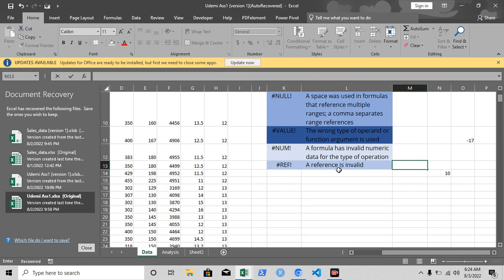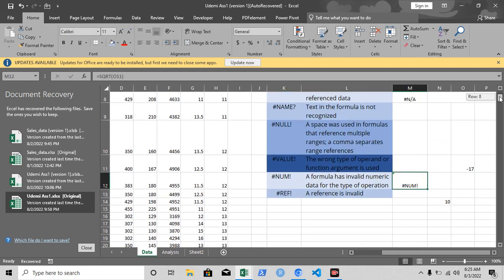The numeric error is when you're trying to write a formula and you have an invalid number or numeric value for the particular operation you're trying to do. So let's try equals SQRT, and I'm trying to look for the square root of a negative number. If I try to check the square root of a negative value on my calculator, it will definitely pop out an error. Likewise for Excel, it gives me the num error, so that's why I have the num error here.